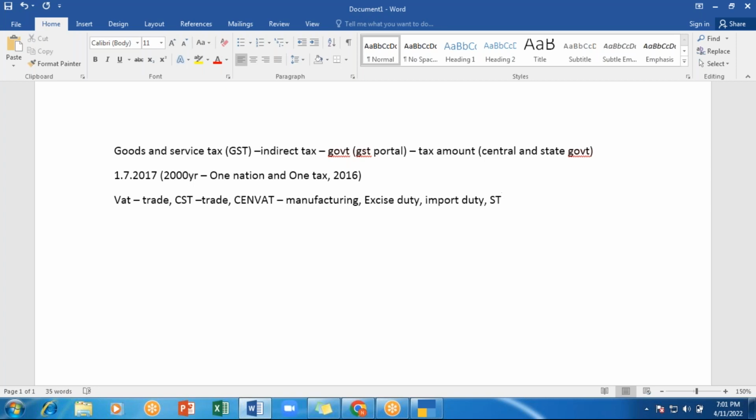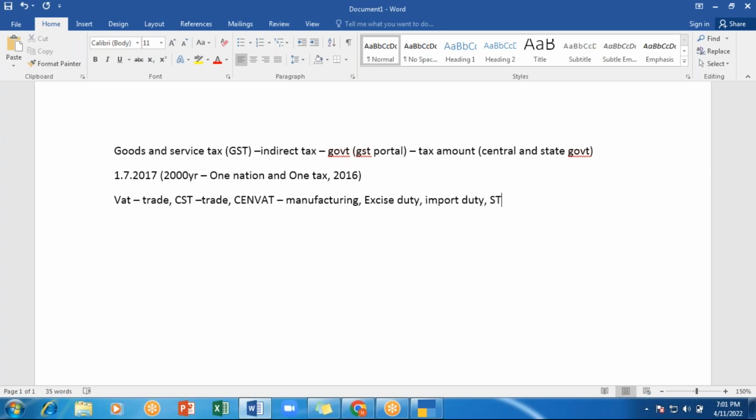Courier service, postage service, repair and maintenance, hotels, and business consulting. Like an auditor will be providing you an option saying that some benefits will be provided: maintaining your accounts, maintaining your account secrets, advising your business activities. Like this, if anyone is providing advice, this type of business, they'll be charging service tax.